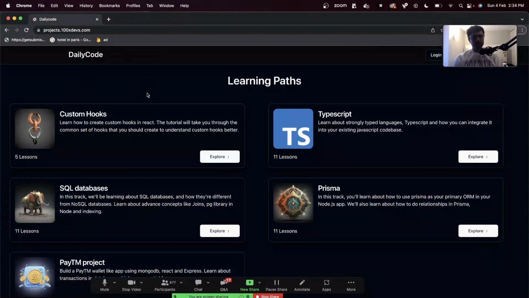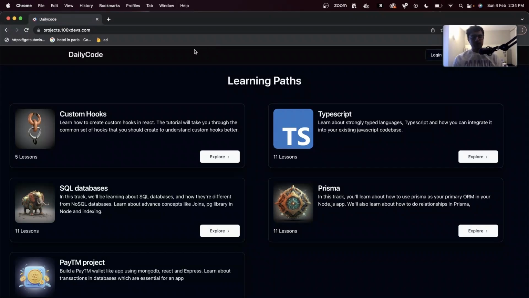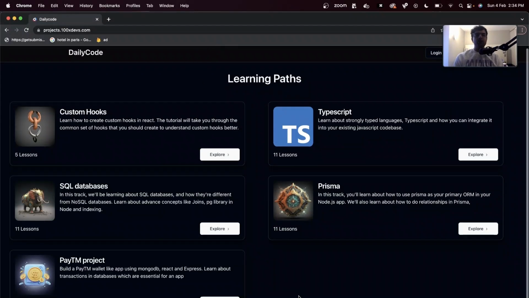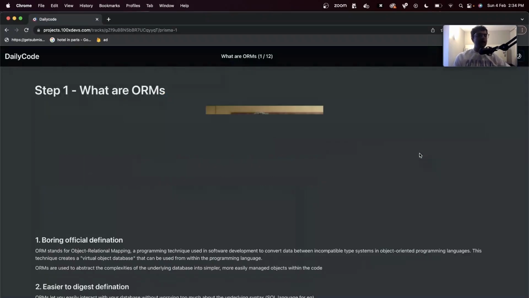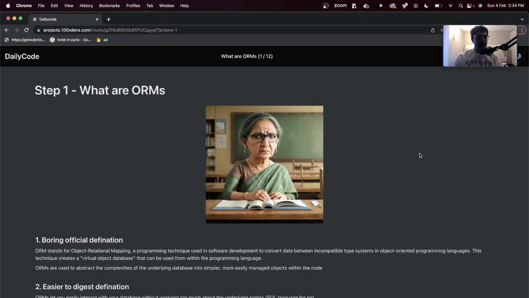And there we go. So, as always, all the slides are posted on projects.100xdevs.com. Feel free to go ahead, go behind. Today we're learning Prisma. Prisma is very easy to know, if I'm being honest. If you've done Mongoose, if you've done SQL, the whole point of an ORM is to make your life slightly easier. So there's no real point of learning this, if I'm being honest. You can just go through the docs and understand it very quickly. But we'll still try our best to understand it in a more structured fashion.